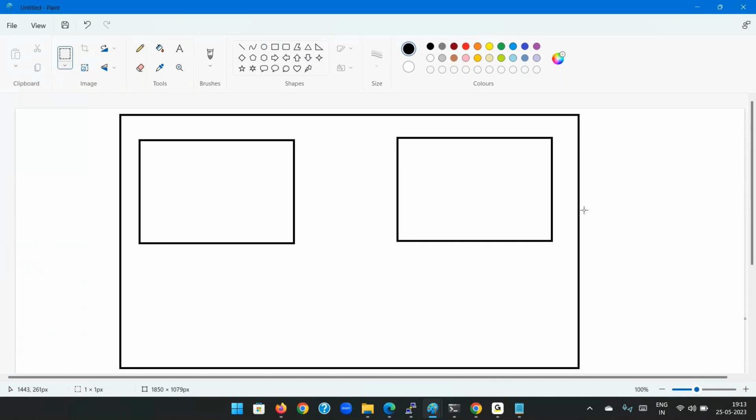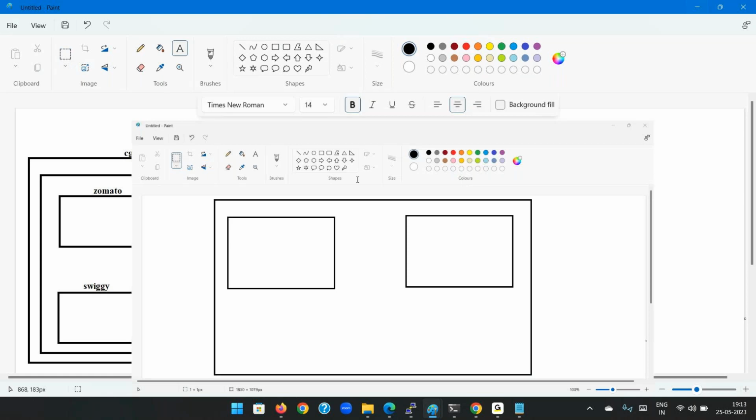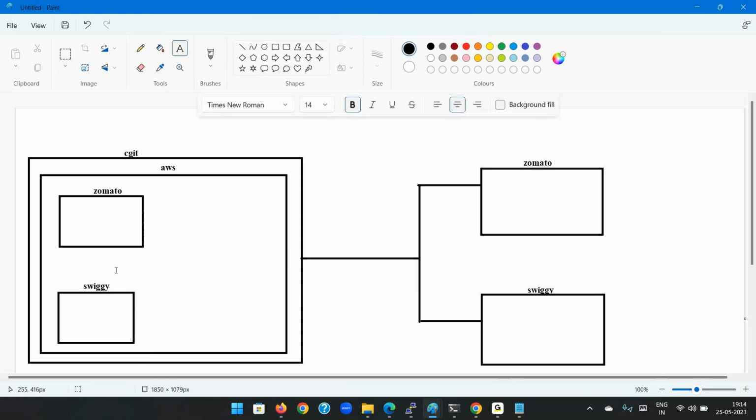If the servers are created in the same region, then there is a chance that the two servers will communicate with each other. I am not saying that obviously they are going to communicate, but there is a chance. So to overcome this problem, what I am going to do here is create a network boundary.